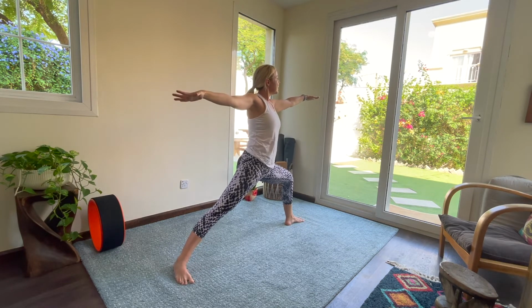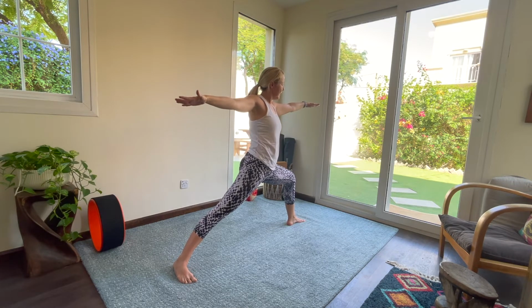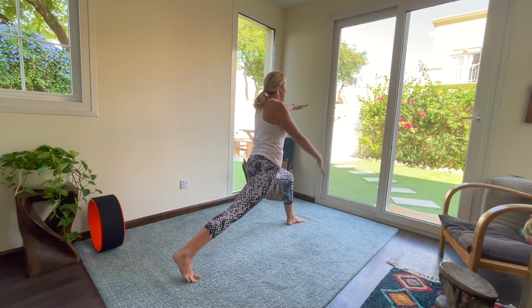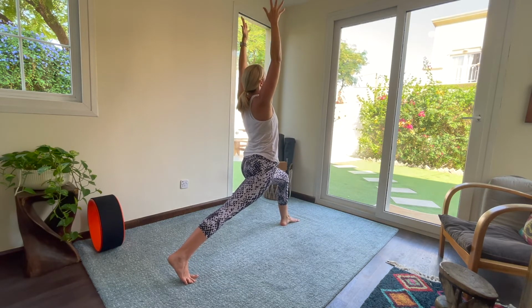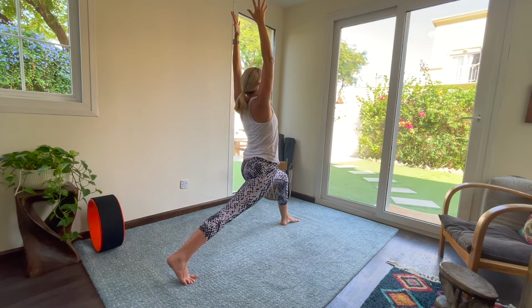Inhale to lengthen the spine, and exhale to sink down. Now let's inhale. On the exhale, we'll come up onto the ball of our foot. Right arm comes forward into a high lunge. Readjust your position on your legs if you need to. Inhale to lengthen through the spine, and then exhale to sink.